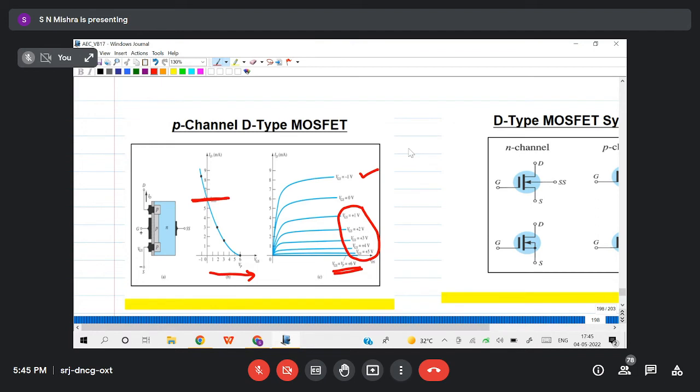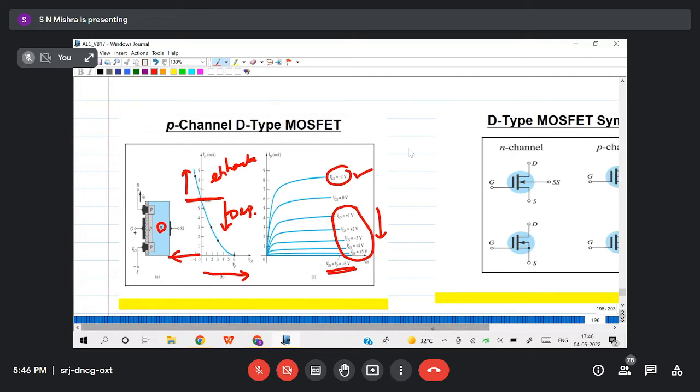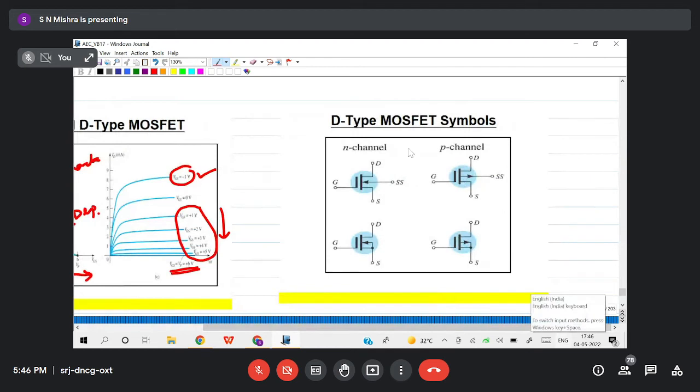I'm getting this much of current, which is IDSS, and VGS positive means we are decreasing the current, so you can operate in depletion mode. And when VGS is negative, in this direction, left side, current is increasing. So this is your enhancement mode, and this is your depletion mode operation. For the structure, we have to take the substrate as N type, then source, then P type channel, then other parameters remain the same. The structure remains the same, only the voltage polarity will differ.